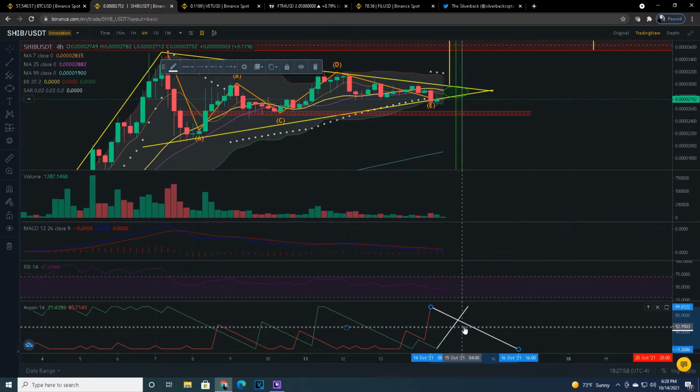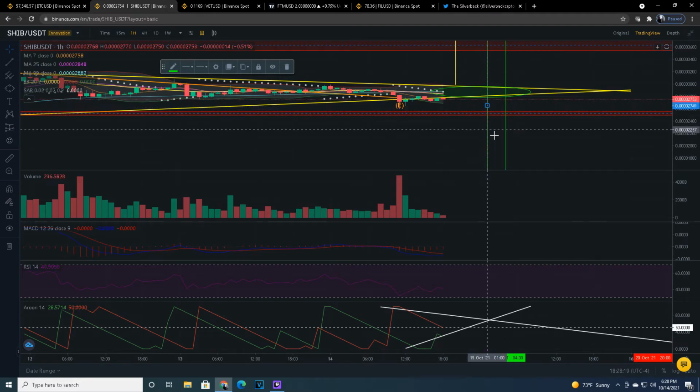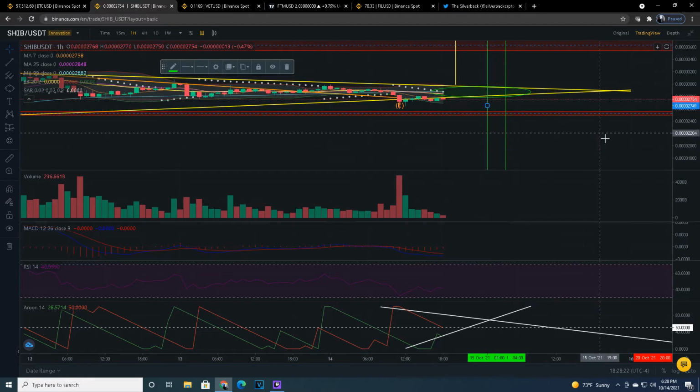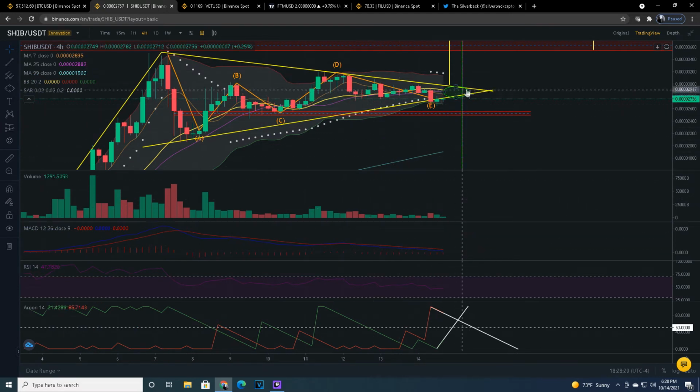The 15th at 4 a.m. So the cross would happen between midnight and 4 a.m. And I think this one here at midnight is the hourly candle, or the hourly bullish cross would come, or the hourly, oh no, that changed. The bulls sprang down on that, so I'm going to remove this because this is no longer in play, at least not for that time frame. But for the 4-hour, the 4-hour is definitely still in play. They have a bullish cross here between midnight and 4 a.m., to where there could be some really good price action, to where this circle here is where this breakout needs to happen. It needs to happen in this time frame, so that the price is going to go, or it's going to reject and it's going to come back down. And this is where I would be at a stop loss.